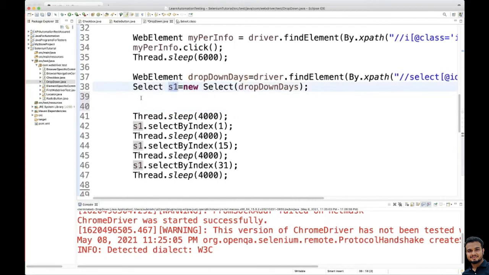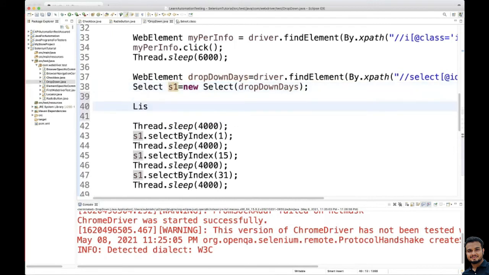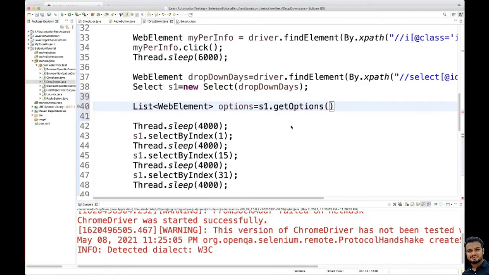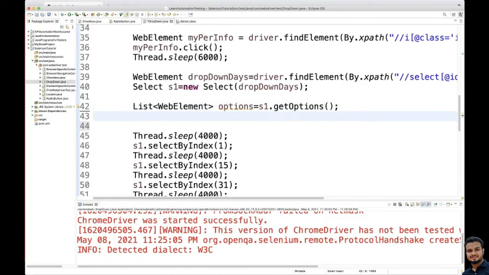Now you can write List of WebElement options is equal to s1.getOptions(). Now if you want to see all the options, we can just write a for loop.